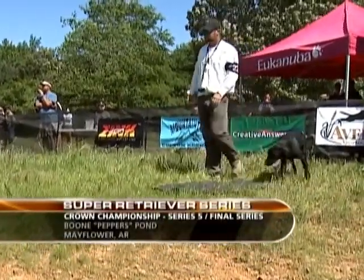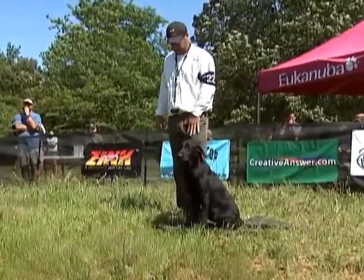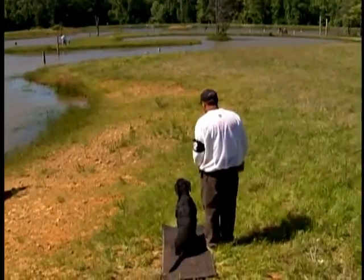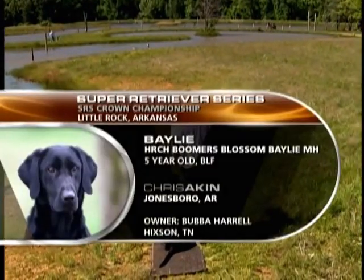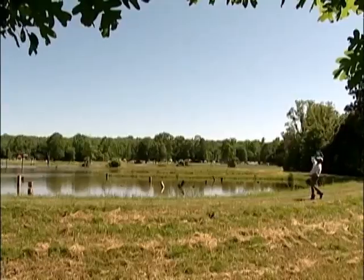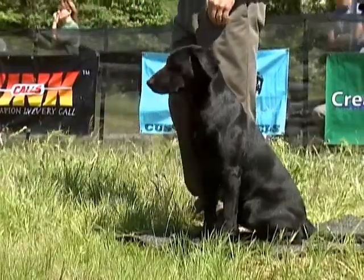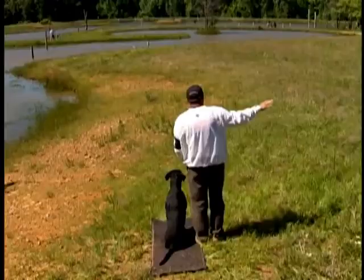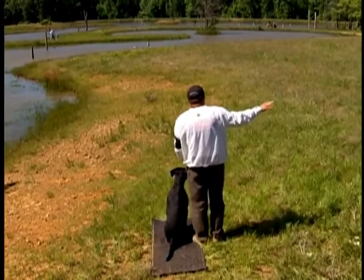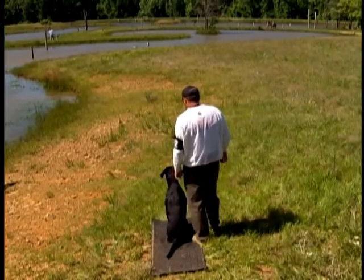One more time, this is the only dog that is not trained by Lyle Steinman. Chris Aiken and Bailey, the youngest dog on his truck, his competitive truck anyway. It's amazing that she's here to me anyway. We'll have to see what she's got. I just don't know if this thing may be a little bit too big for her. Maybe overmatched by the course and the challenge. That's right. Needs more experience, but let's see how this rookie does.